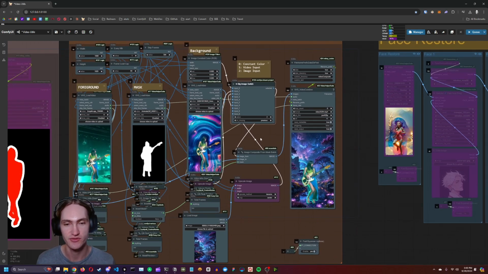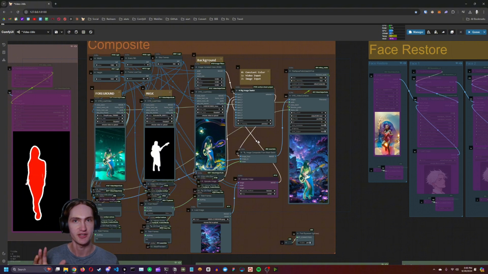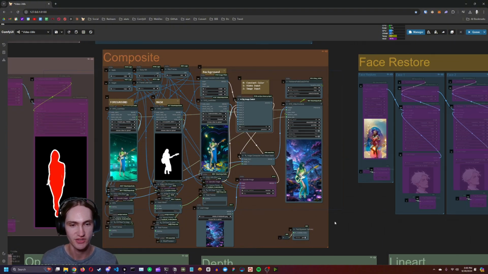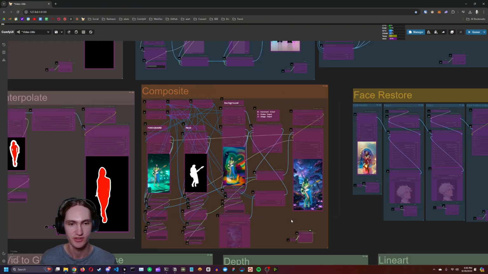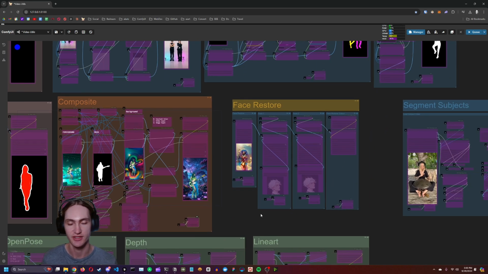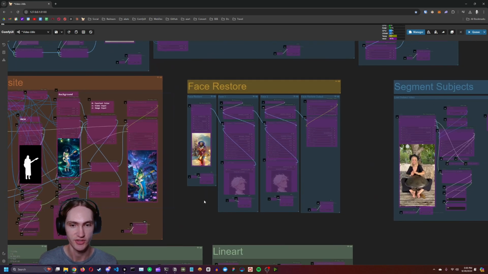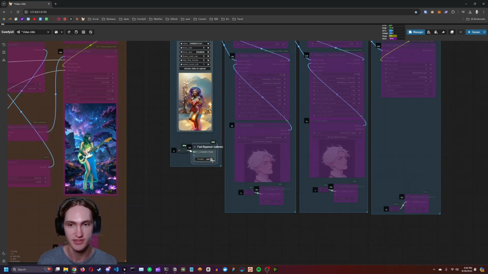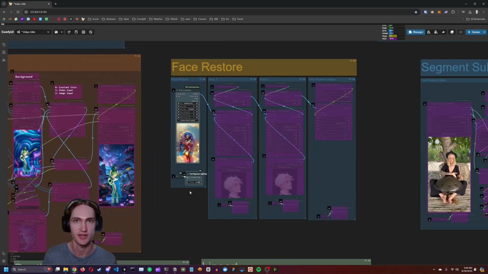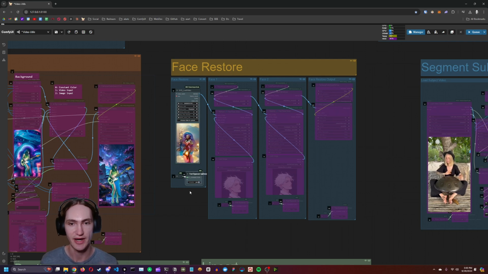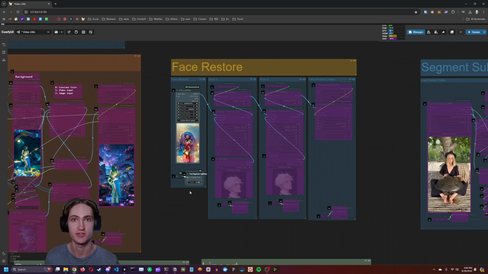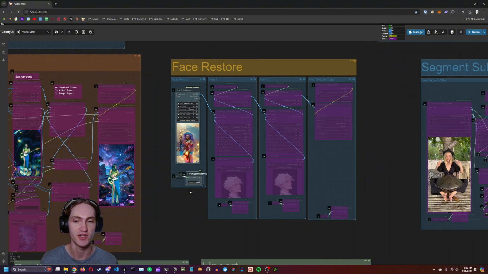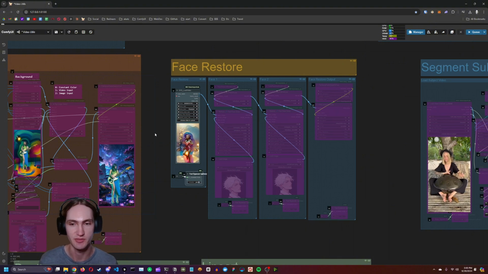You have different options for how you want to do compositing. So definitely check that out, play with the settings. Over here, we've got our face restore section. This lets you take a video and we'll use the reactor face swap nodes to fix the face on the subject.